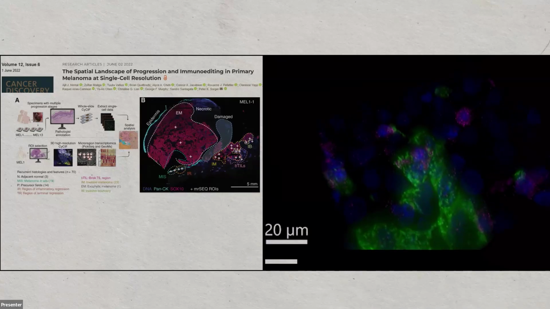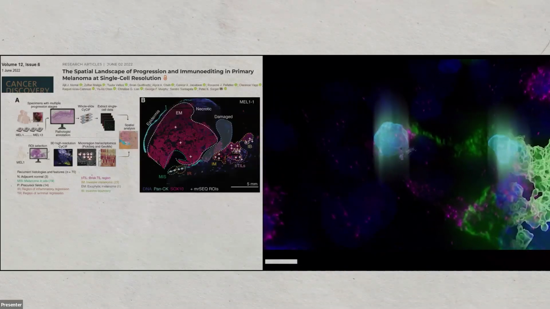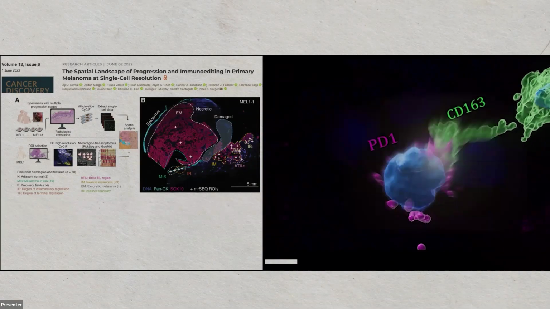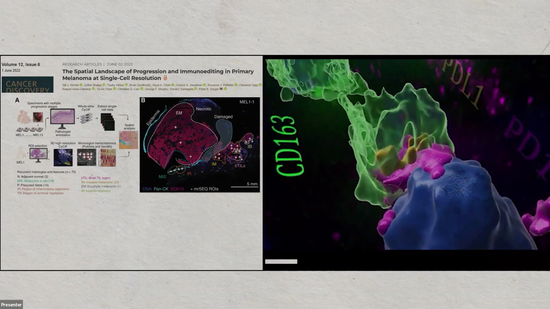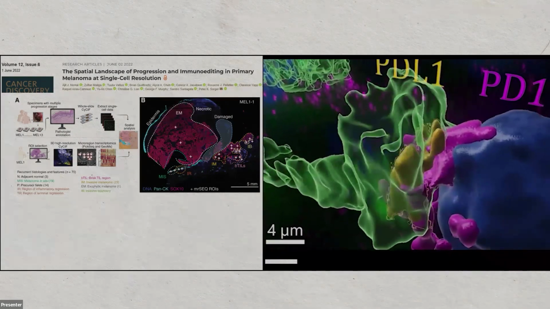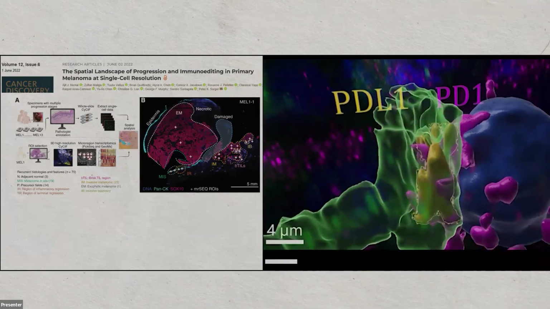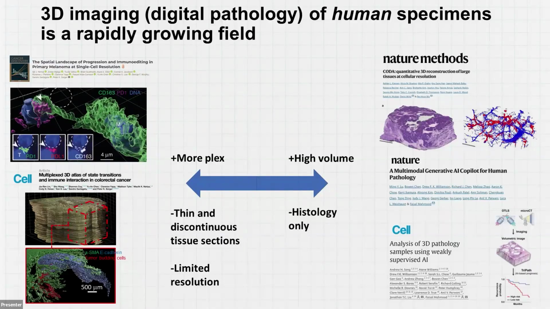The second paper in Cancer Discovery described an early melanoma and invasive melanoma region from the same patient sample using highly multiplexed imaging. 3D high resolution demonstrated that macrophages extended processes towards T cells and inhibited them via the PD-1 and PD-L1 pathway, and this could explain the prevalence of disease in this patient. These 2 papers do provide 40 to 60 plex, but have limited axial resolution from using thin and discontinuous sections.